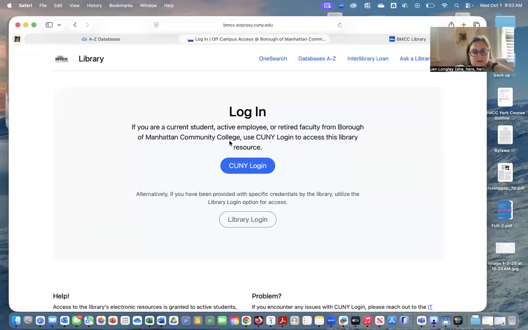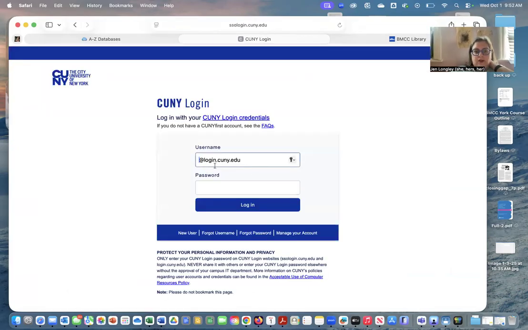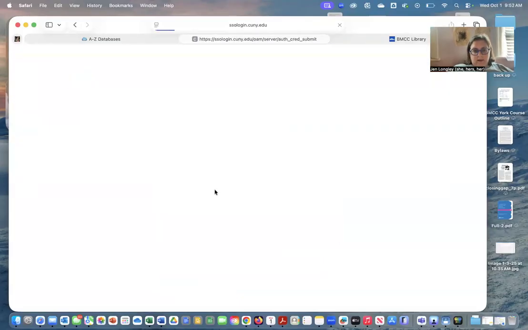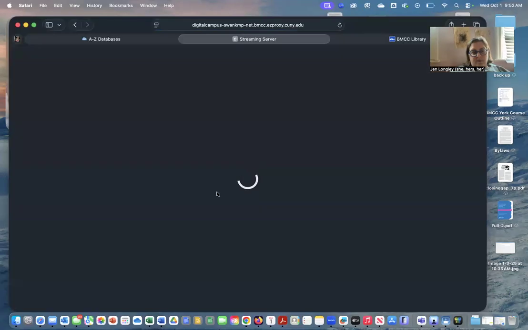So let's click on Swank. And then it's going to ask you to log in. So you're going to log in using your CUNY login information, the information that you have to log into CUNY. Okay, I have mine saved.